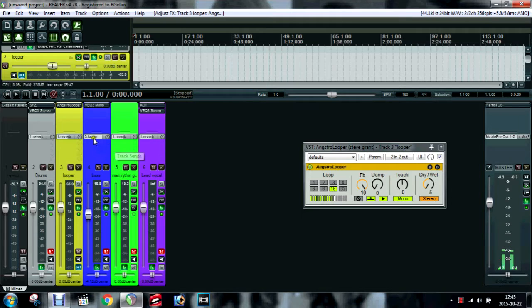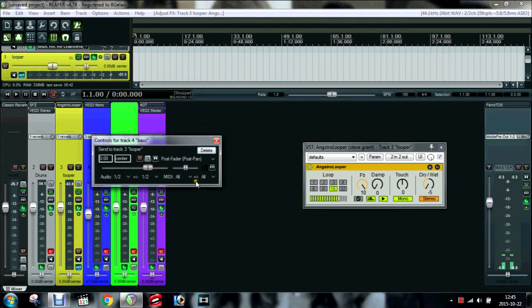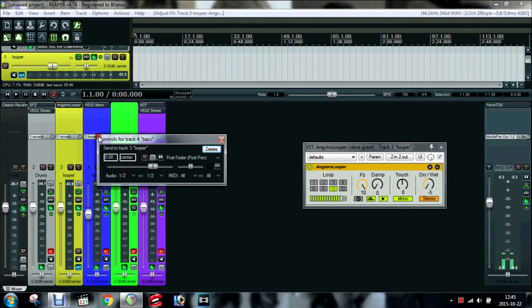But really important, go to the send option of the loop. By default, it sends all the MIDI behavior to the track.